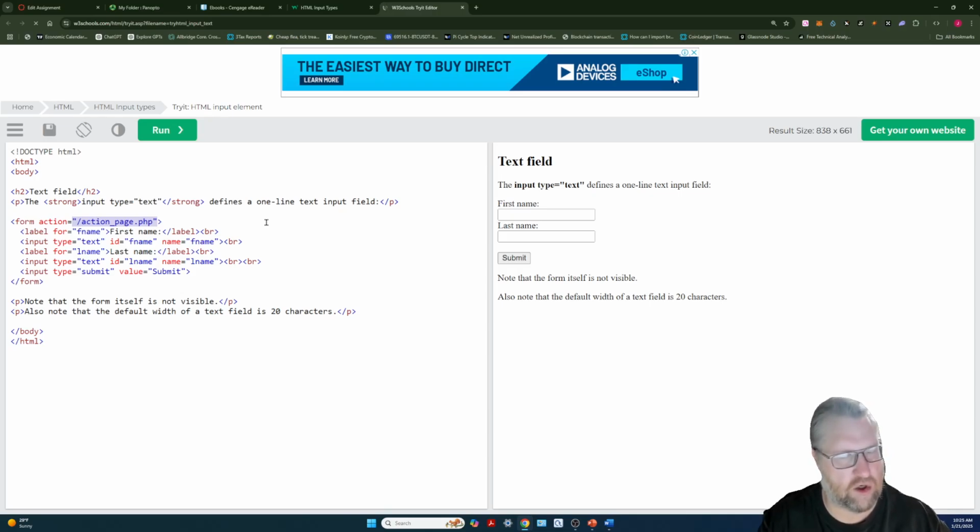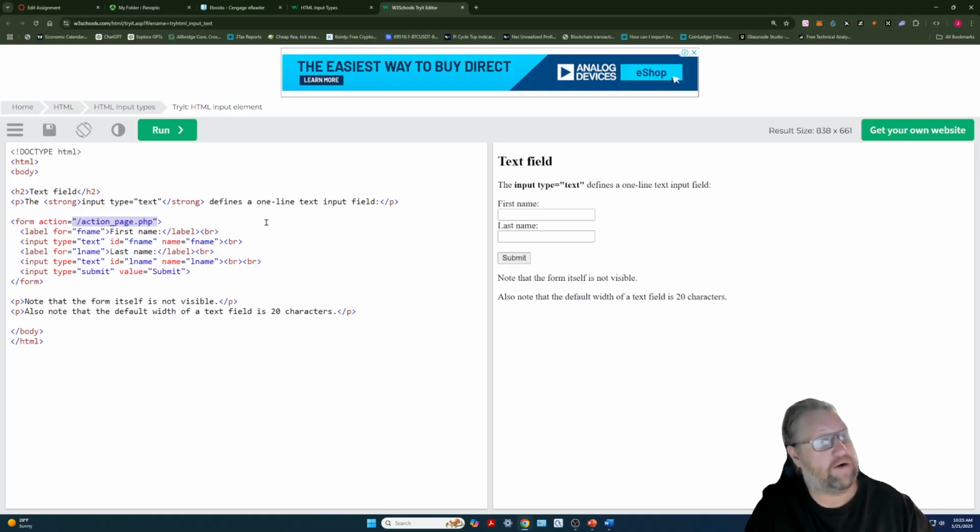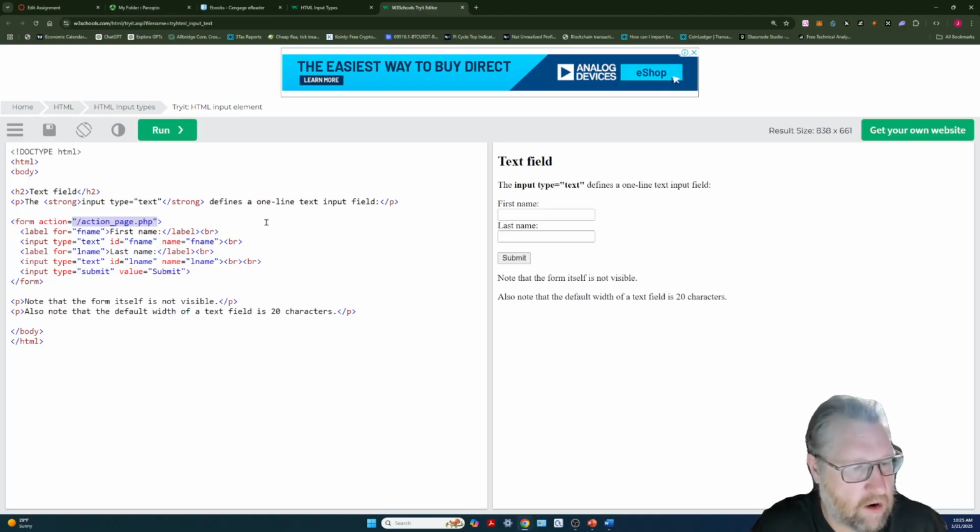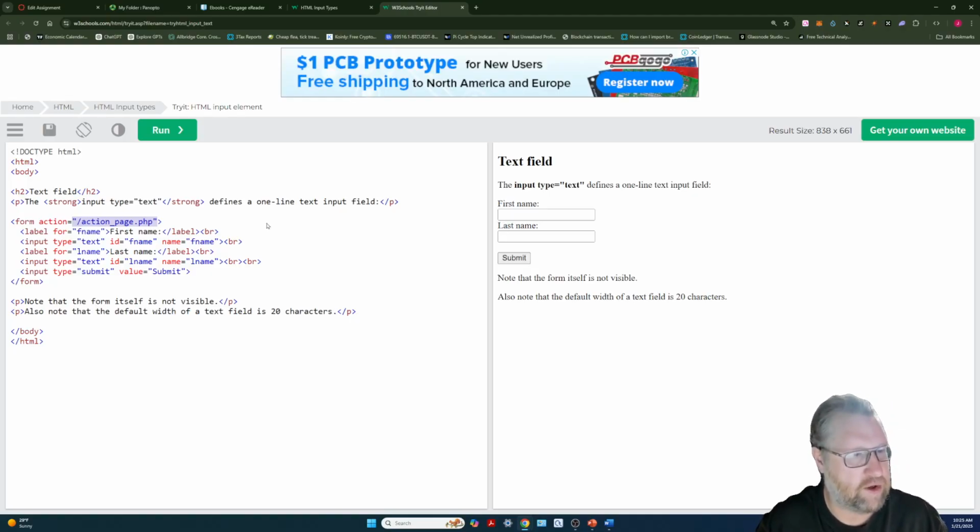It could go to a server-sided script that stores that data in a database. It could go to another web page that uses that data for something. It could be simply printed back, but the most common form is to send the data to a database through a server-sided script.